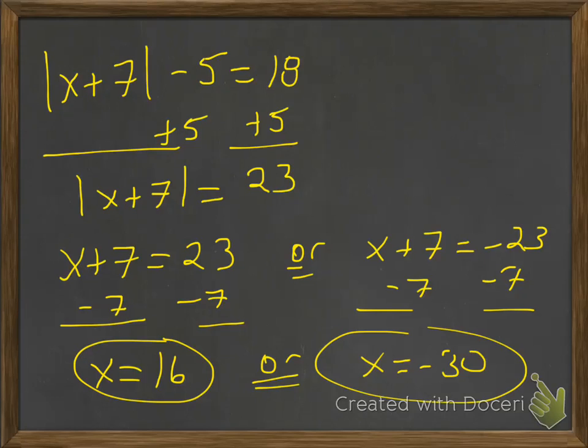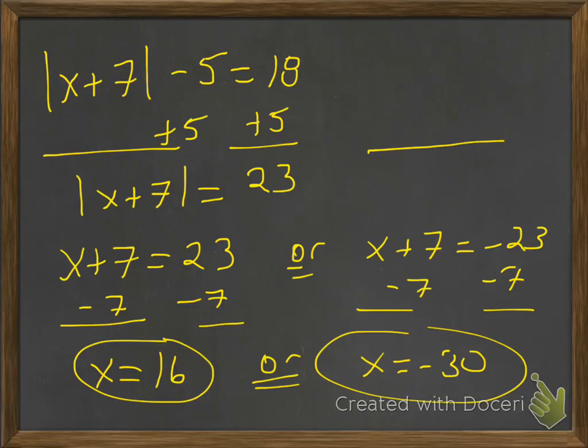The absolute value is going to be 0 when x is equal to negative 7. So we can think of that absolute value of x plus 7 as representing the distance between x and negative 7. So the number 16, to get from negative 7 to 16, here's negative 7 and here's 16. We'd have to travel 7 to get to 0 plus an additional 16. So that will be 23 altogether as a distance.